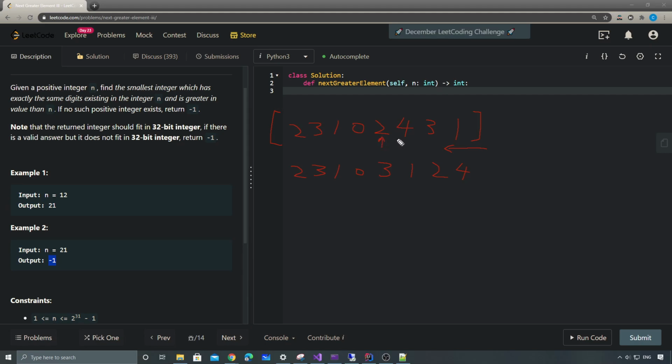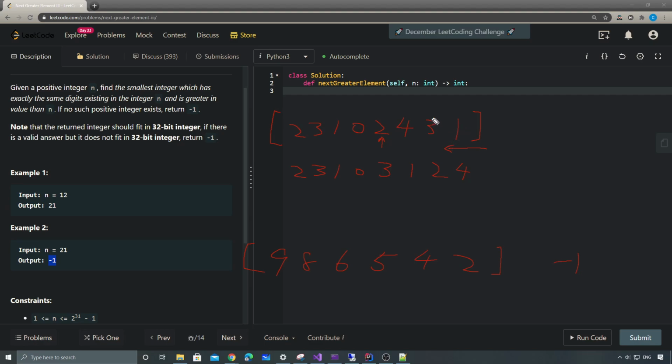Because if everything is ascending from the other side, let's say we have 9, 8, 6, 4, 3, 2, obviously we're going to return -1 because there's no way we can find a greater number. That's why we're traversing from the end here.